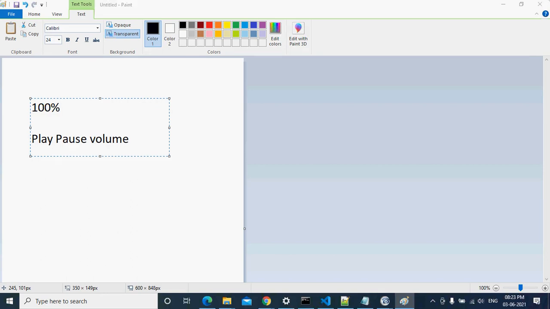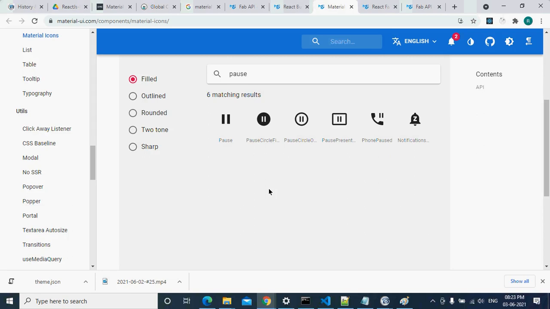You can do that using these icons. If you are interested, you can try that. So next, these are the types of icons that we have: rounded, sharp, two-tone, outlined, and filled icons.